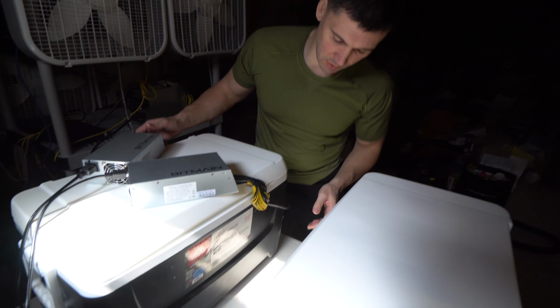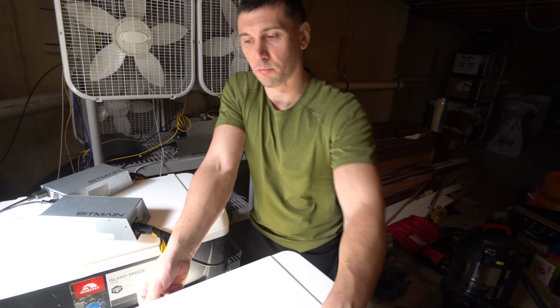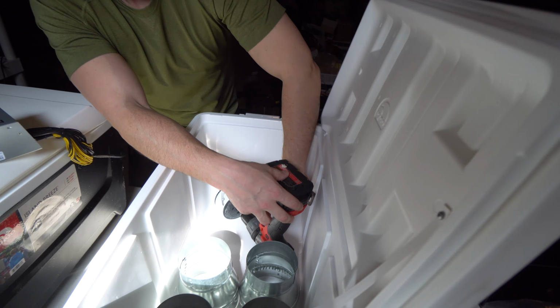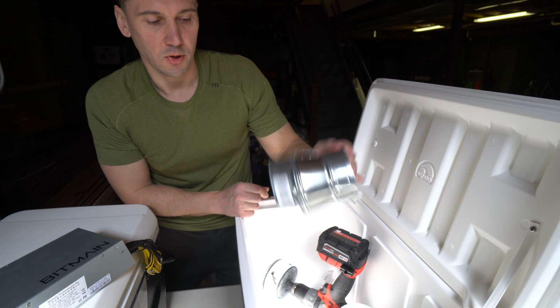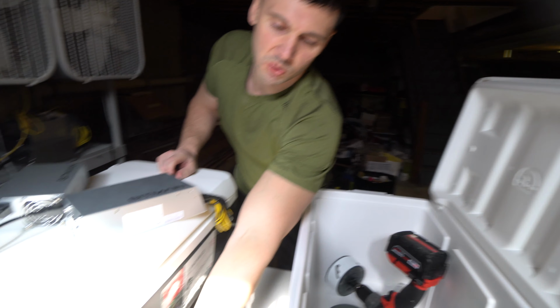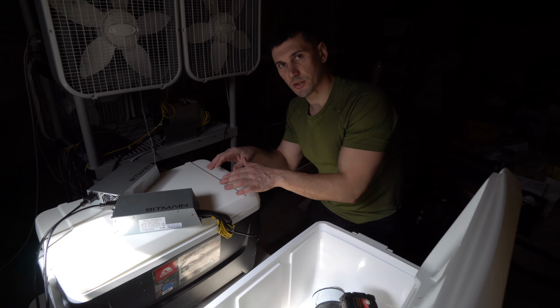Most important is to mark your holes, make sure they are about half to 1 inch off the bottom of the cooler. So make sure you mark it correctly, so these will line up properly and help you achieve the most efficient airflow from here all the way through here. This is what will keep your miners very cool.